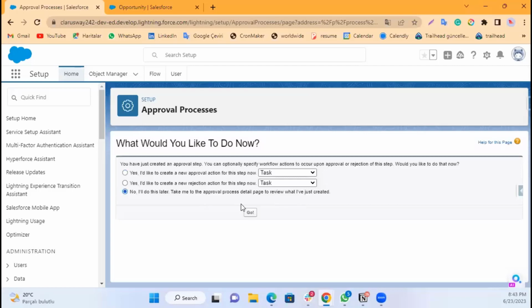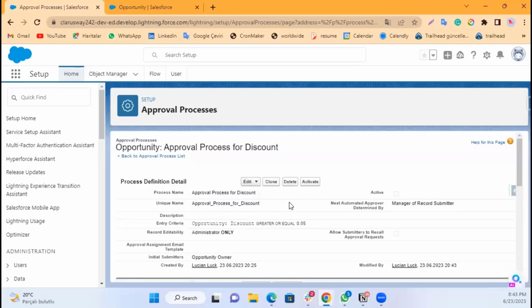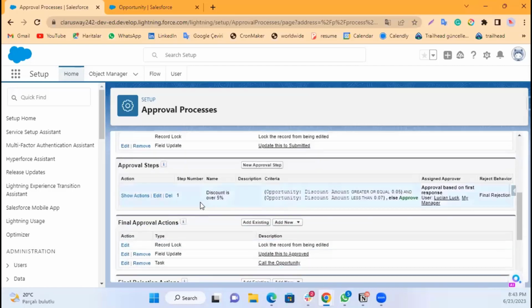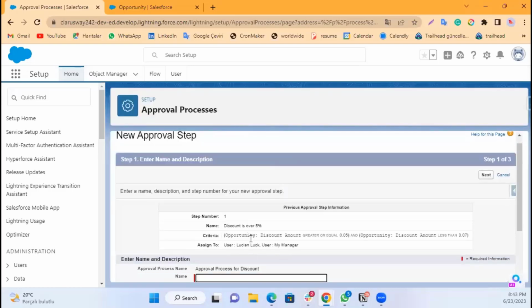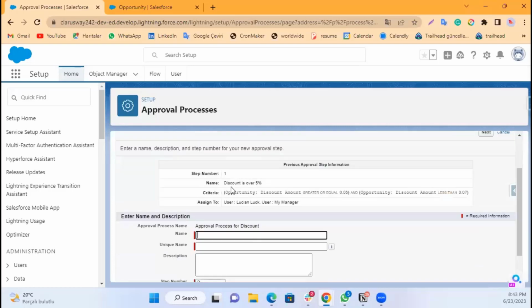And now I will do it later. And now we have one step, but I want to add one more step. As you can see, it says there's a step here before step one.